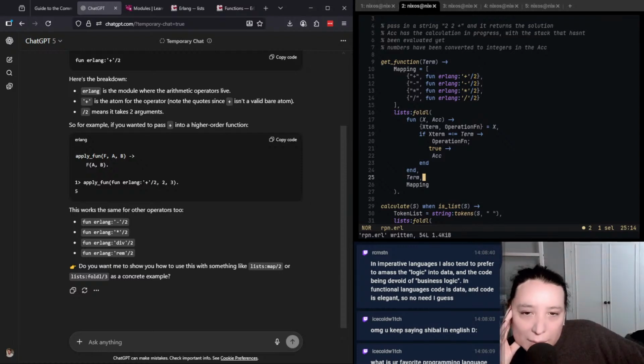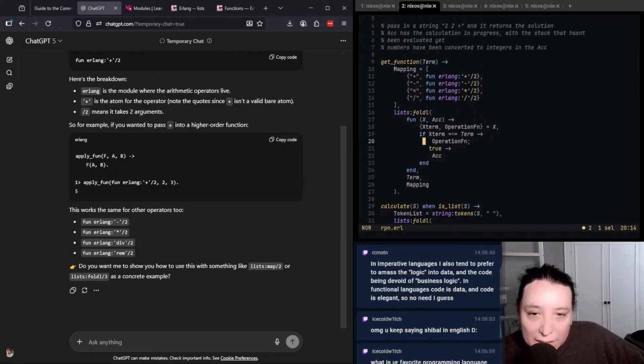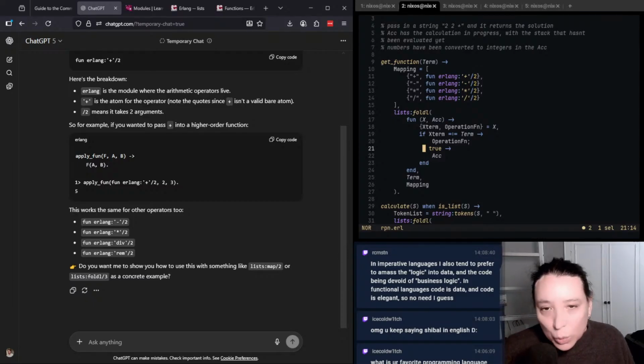Is this going to mess me up? Yeah, I think this is going to start my fold with the term in the accumulator. And then it'll go through everything. And it won't change the accumulator unless it finds the operation. I think this works.